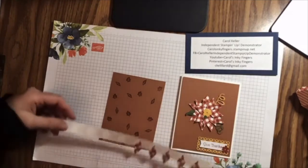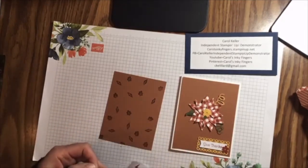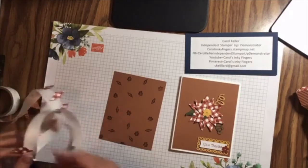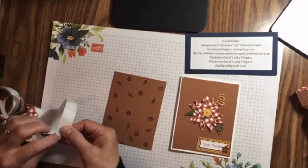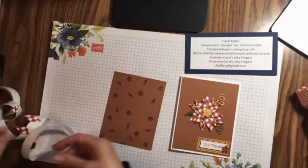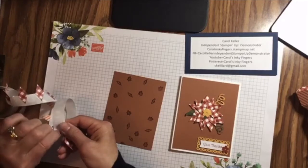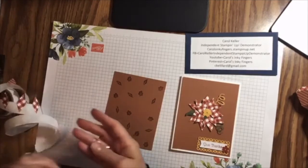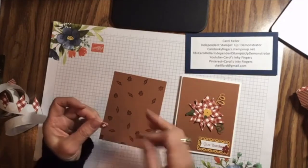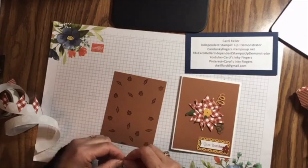So what I did was lay the little diamond pieces on my glue dots just to make it a little quicker. I'm going to do this a little bit differently from the way I did the first time, but I think it's going to work better. Before, I took four of these at a time and overlapped them with each other, basically right at the tips. I used the glue dots that come with the kit, but I've used them all already, so that's why I have these out. I overlapped all four of them, and then overlapped underneath. But it created a big overlap of glue dot in the middle, and I don't really want that.